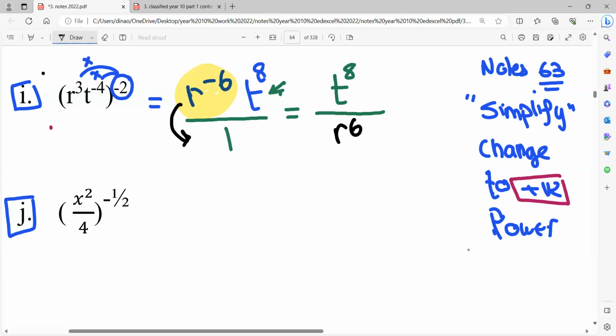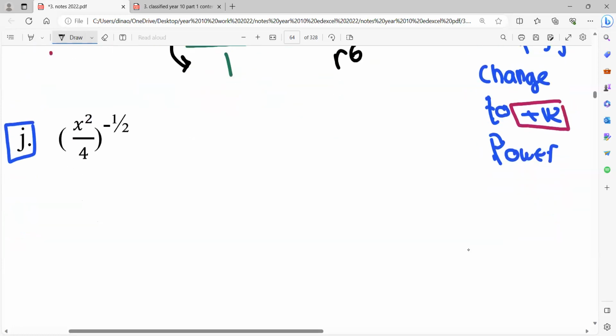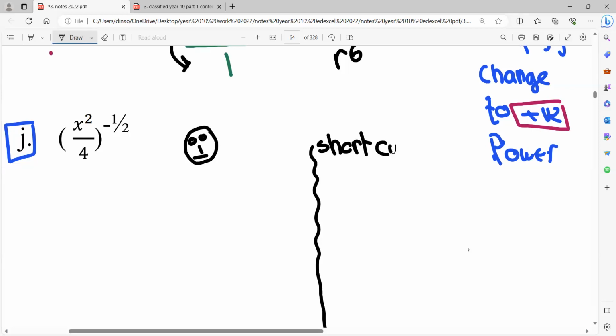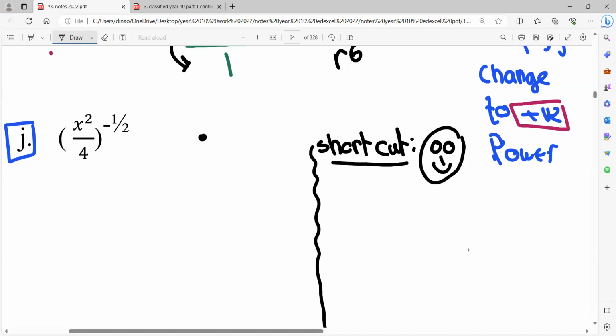Okay, now let's deal with questions in which the denominator is not equal to 1, like in this case over here, which is equal to 4. I'm going to solve this question using 2 methods. First the complicated method, and then I'm going to move to the shortcut. I want you to use the shortcut in all questions that deal with fractions that have negative powers. Here, I just want to explain to you what we do in these sorts of questions.